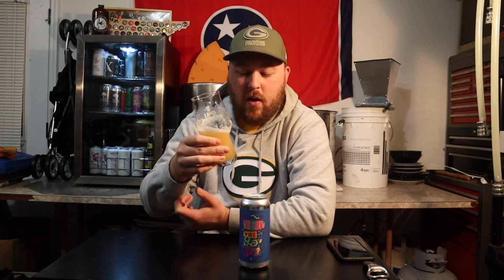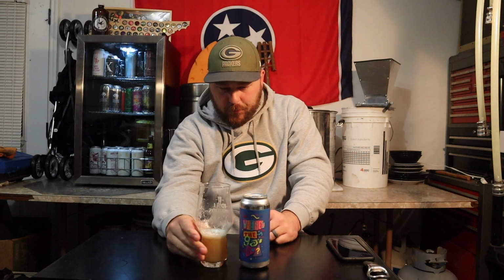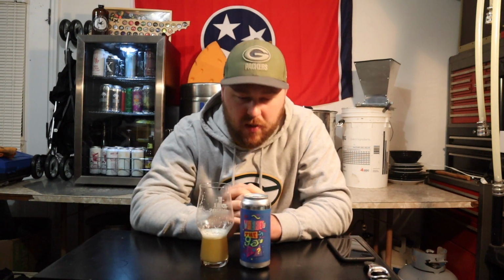It's still fantastic. I mean, it's still top-notch beer, well crafted. Treehouse, they can't do wrong. I really don't think they can. Should have set this out a little bit earlier. As it's warming a little bit just from sitting here, it's opening up a little bit more, getting a little bit more of those tropical fruit notes in there. It's a crusher. You could pound these things all day. Got one more in the fridge. Be excited to drink that.